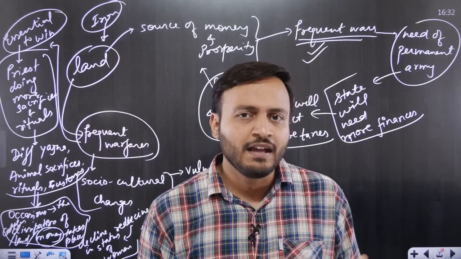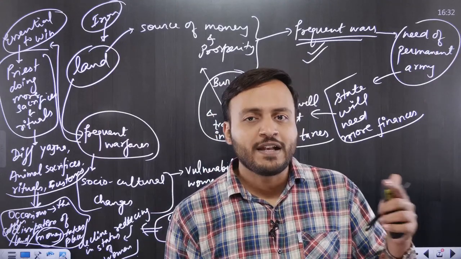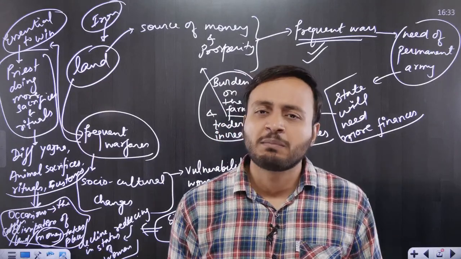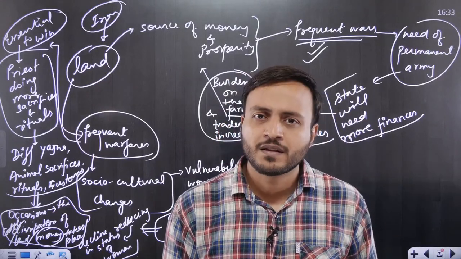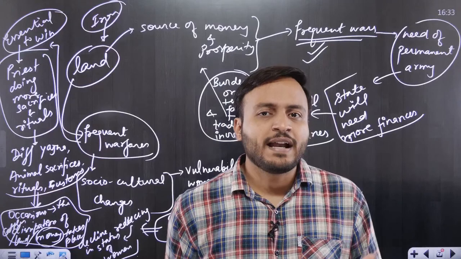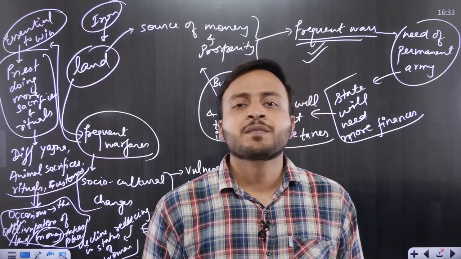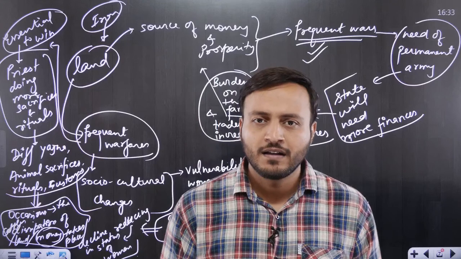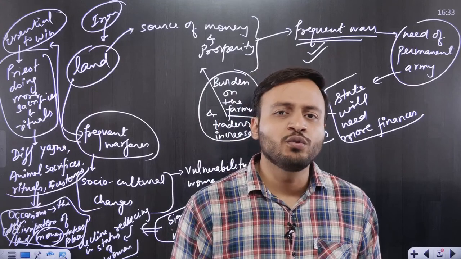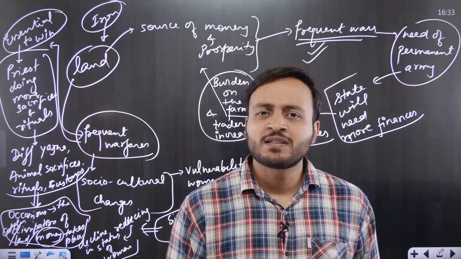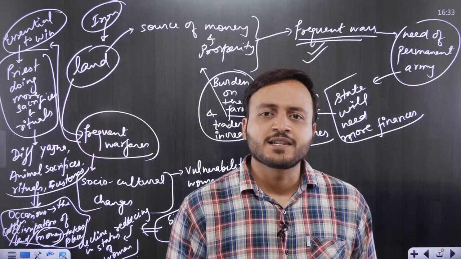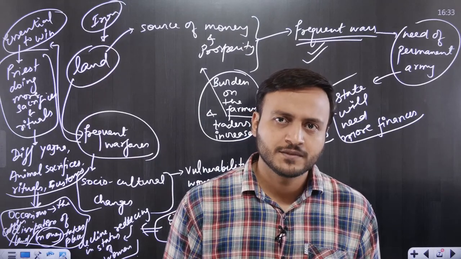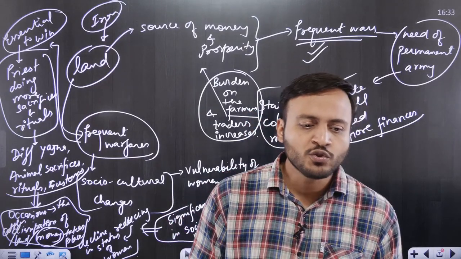To provide validity to this birth-based categorization, there was a composition in the Rig Veda's 10th mandal in the Purusha Sukta. This composition was crafted and later on inserted into the Rig Veda. Overall, the entire sequence of changes during the later Vedic period led to widespread impact on people, society, culture, religion — everything that was present during the early Vedic period. And why? It happened because of iron.